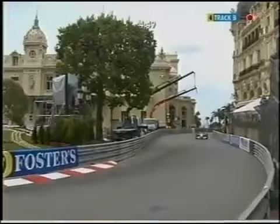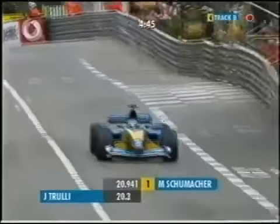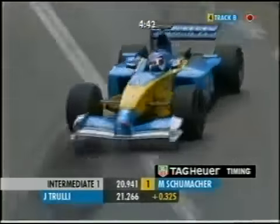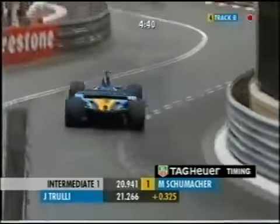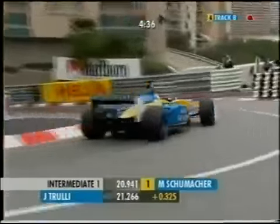Clearly the Bridgestone tyre, you see that feathering on the left front, the way the tyre's shaving the rubber from outside to inside. That indicates that the compound's very soft, it indicates that the track is still not very clean, and basically it means that Rubens has got quite a lot of understeer to deal with, and he's having to stay off the throttle until he can feel the bite from that left front corner.